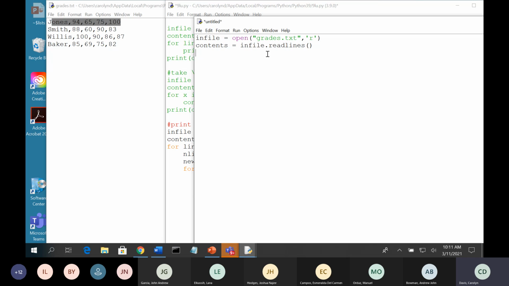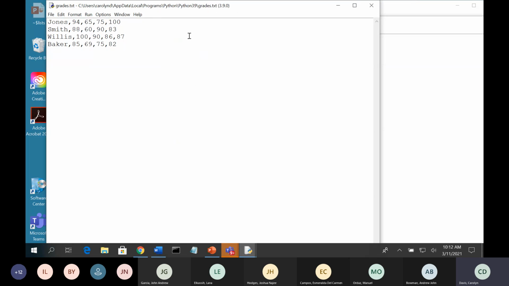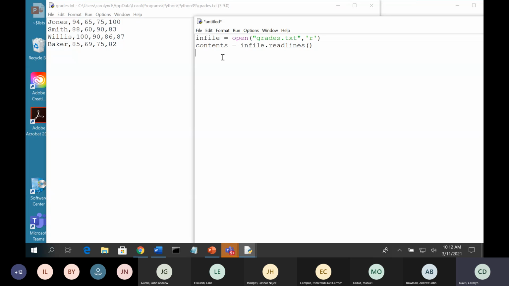Okay. Now I've got to go through this list and I've got to do some manipulation to get the data out of here that I want, right? So the first thing I want to do is strip all this stuff off so I don't have all the \n's on the end of each of these lines. I don't want that. So I'm going to call that inline, for new line, equals line.rstrip. Okay, so that takes off the \n and I don't have to worry about it anymore.